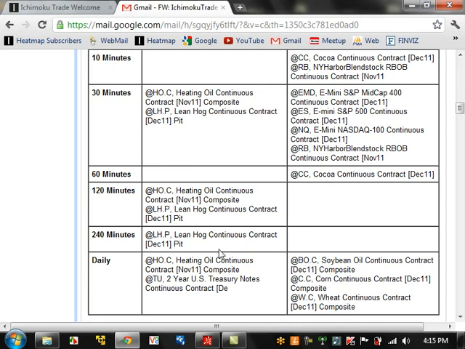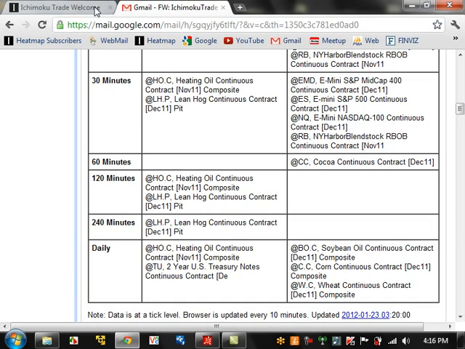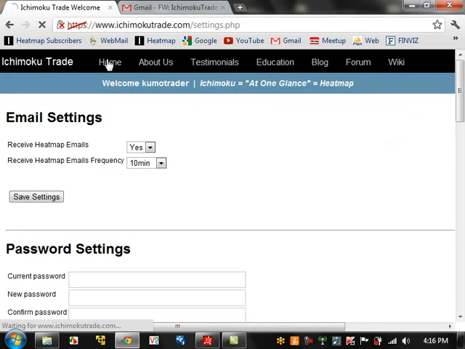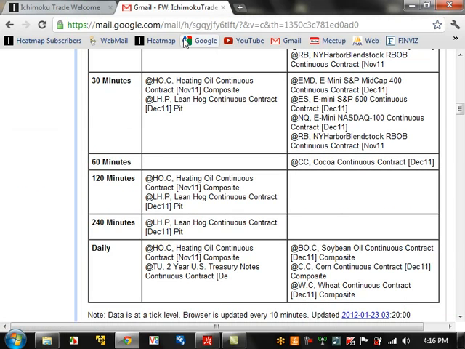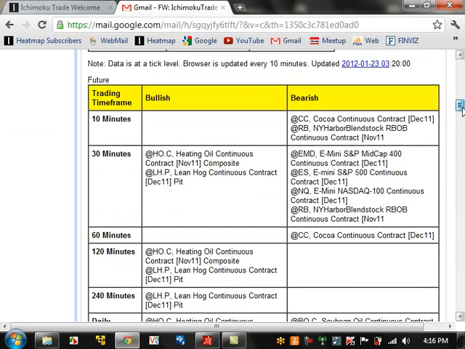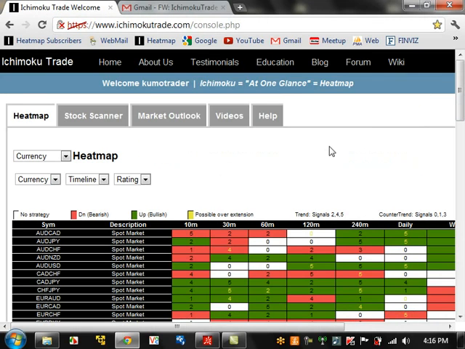And all you have to do now is wait for it to break the last resistance level. If it does, this thing has a potential of starting a trend to the long side. So this is how you use these email modules. So people that are subscribed to the heat map over here will automatically get these email modules, and they could set them up to how often they want these email modules to let them know what's going on.